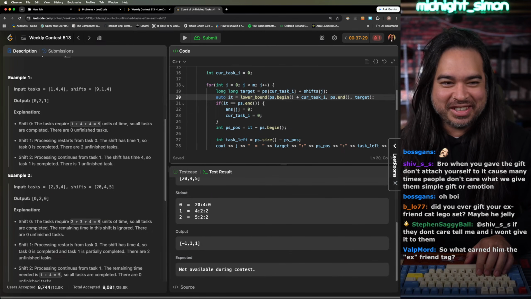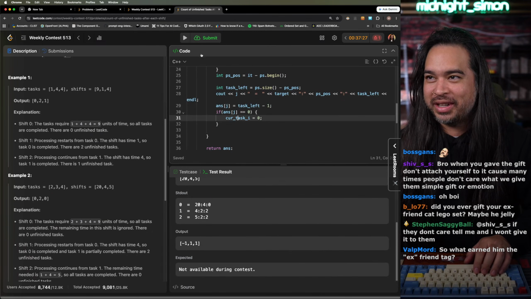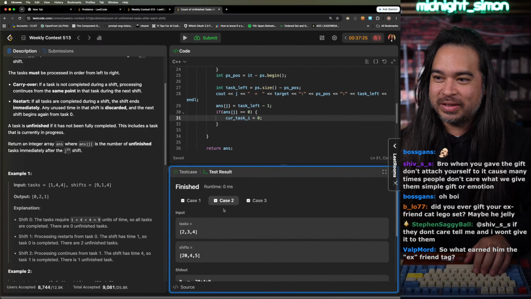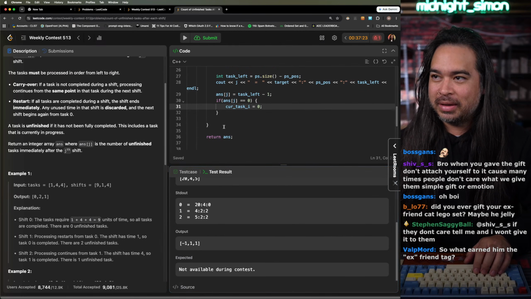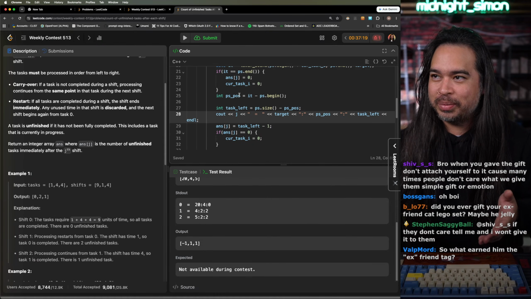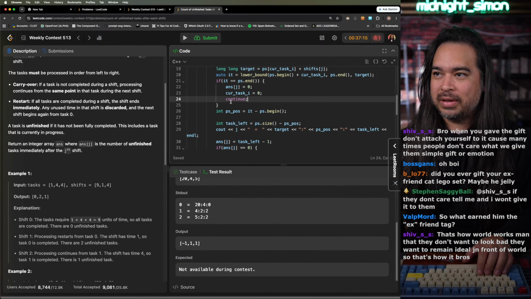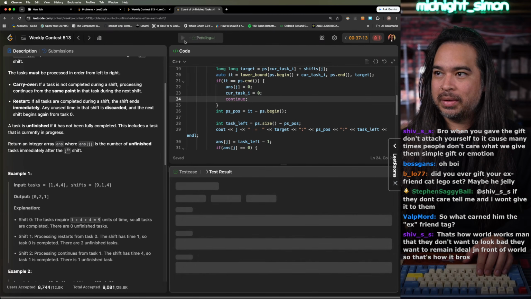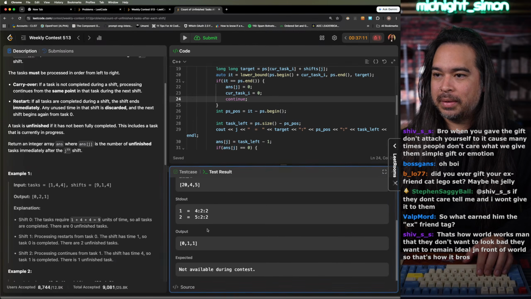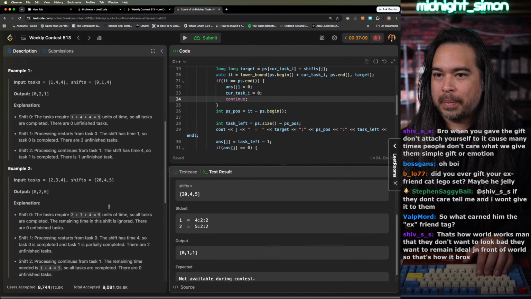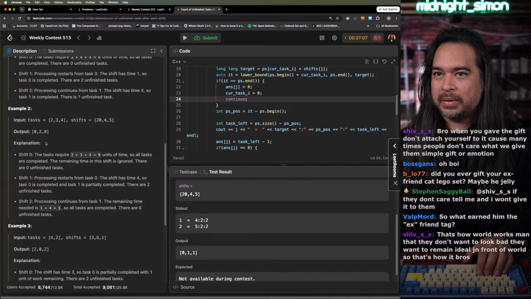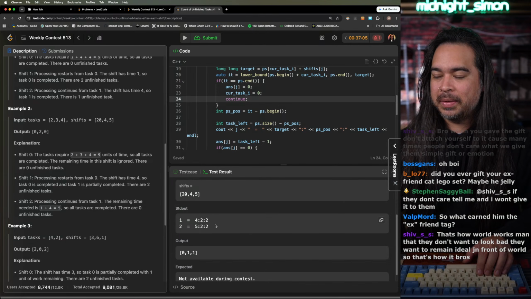Wait, I see y'all talking about stuff, but I gotta solve this problem. This is Q3. And I just forgot what I was trying to do, man. I just put this thing in, right? And I want to continue here. All right, so that 0 comes in.